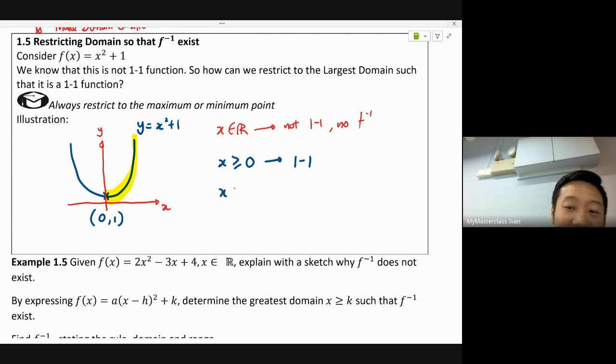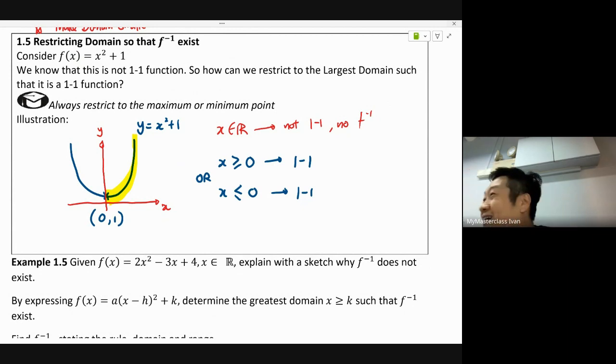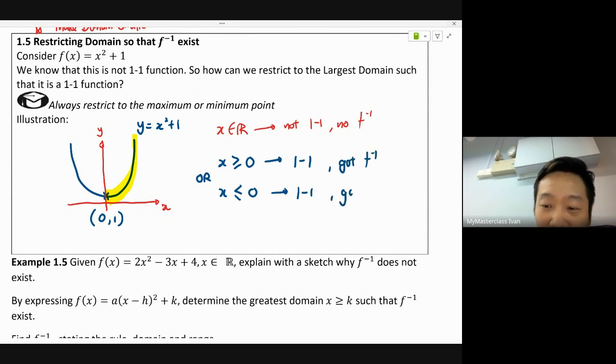Yes, this side is also one-one. This is called restriction of domain. You just now said R plus, not really wrong, but R plus doesn't include 0, so you're missing out on a little bit. Once it is one-one, then f inverse exists. Don't write 'got inverse', write 'f inverse exists'.